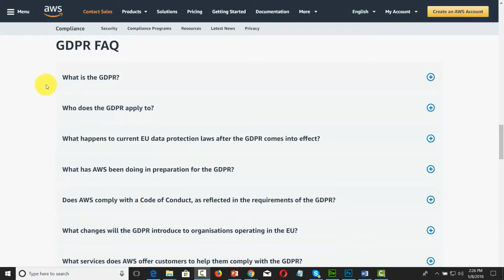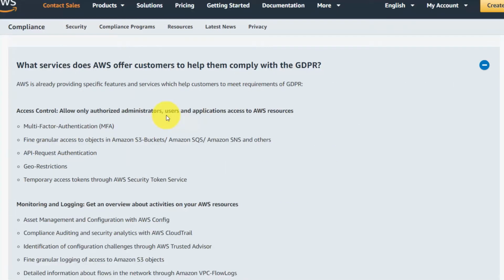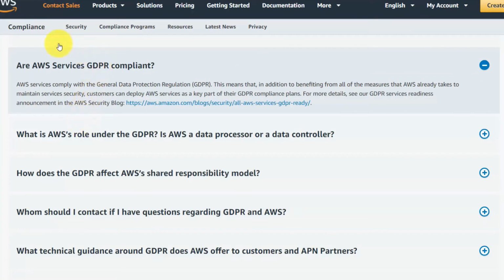There are a few things that are going to be pertinent as you begin to set up your AWS. First, that as a cloud provider, Amazon is choosing to abide by a certain code of conduct with the CISPE. The built-in security features of Amazon SES using the IAM system only allows authorized administrators access to the data that you will be keeping with the email addresses in the SES system. In addition to that, data is encrypted with Amazon SES as well as monitored and logged. And as of the recording of this video, Amazon's services are compliant with GDPR.